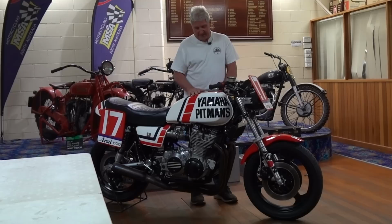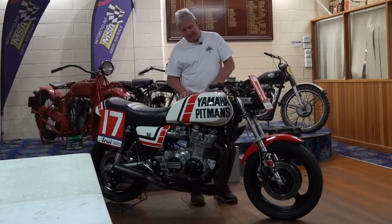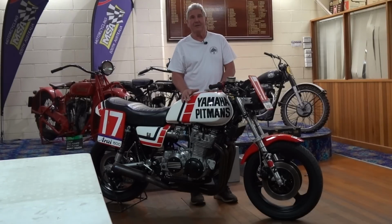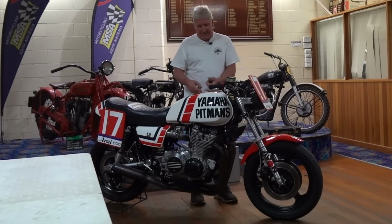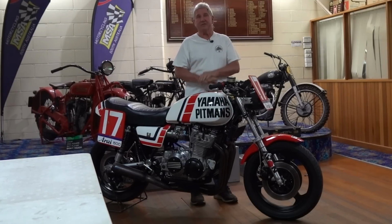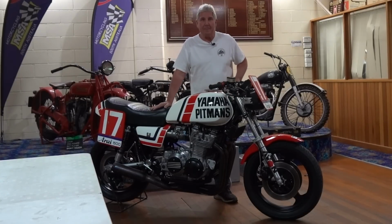Because the standard tanks go down in, and they're listed as 24 litres, but if you can get the fuel into the top of the tank here, it's 27 litres. So when we raced them, we used to put a copper tube in while we were filling to let the air out so that we could get a full 27 litres. Then we could do over an hour and a half at speed.